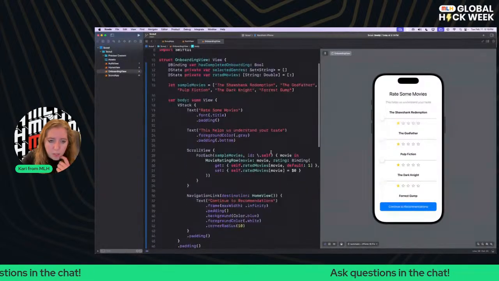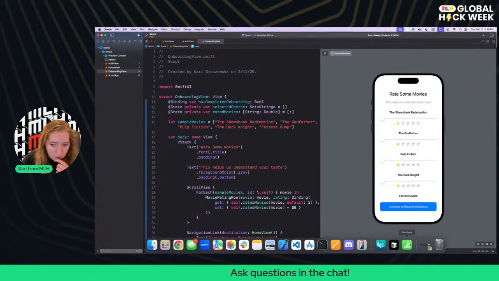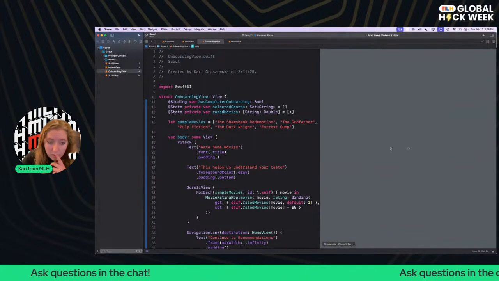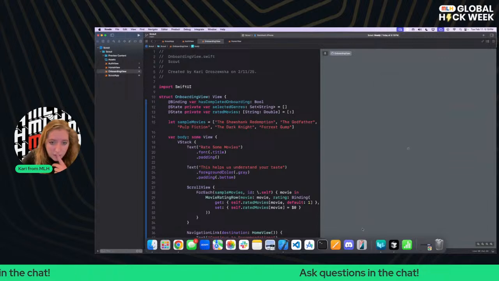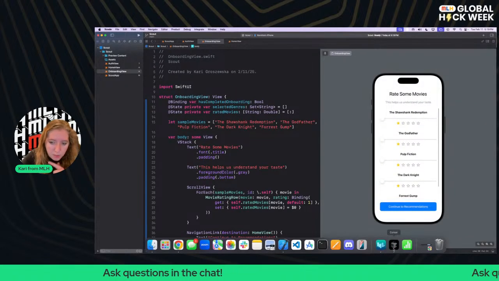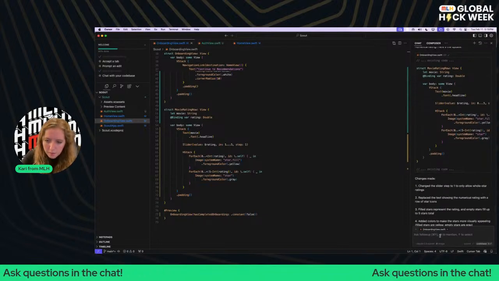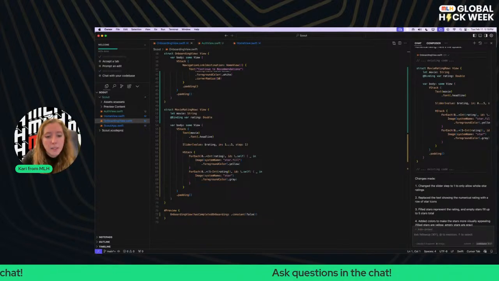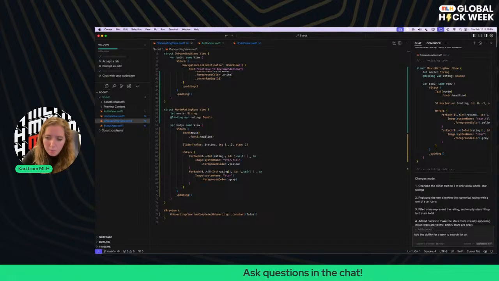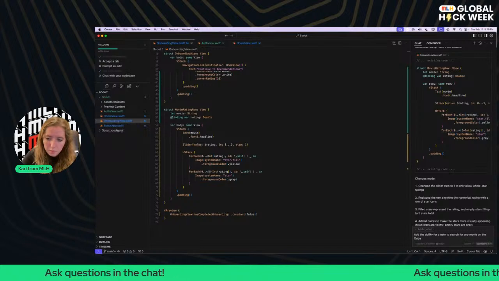But there's a couple of things about this. First of all, this design looks absolutely terrible. Second of all, we don't want to use pre-made names. So there's a couple things I want to add. Add the ability for a user to search for any movie on the onboarding view.